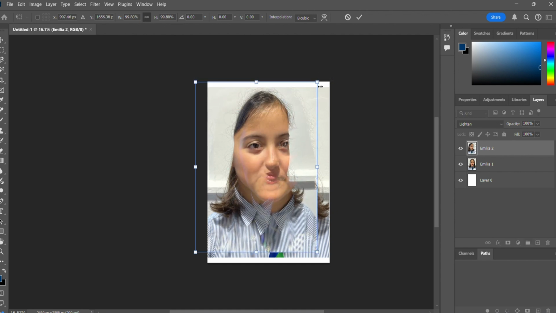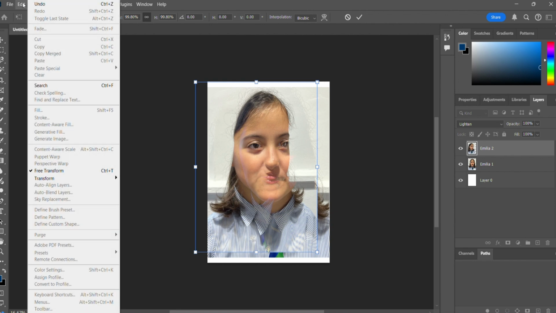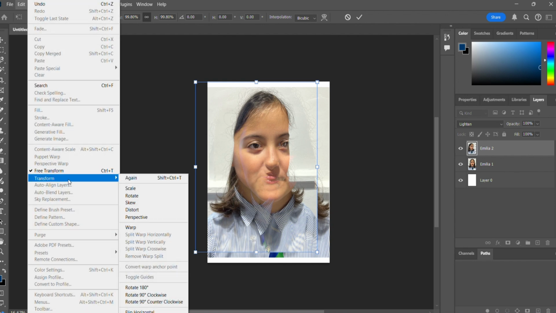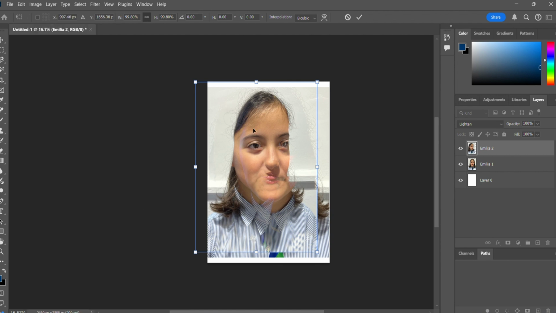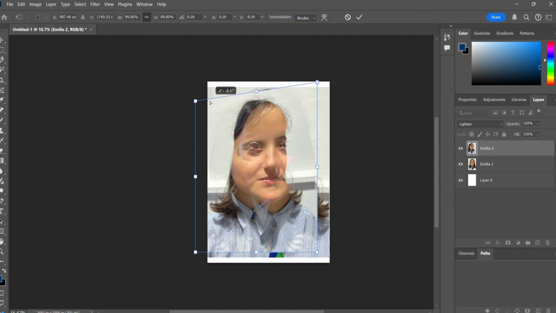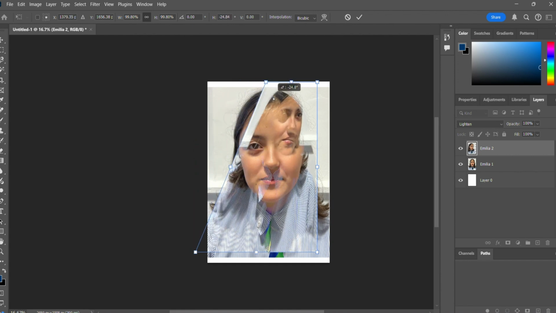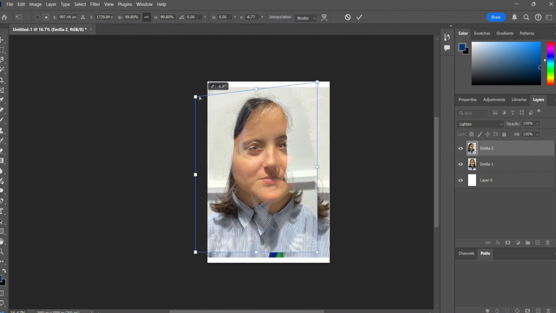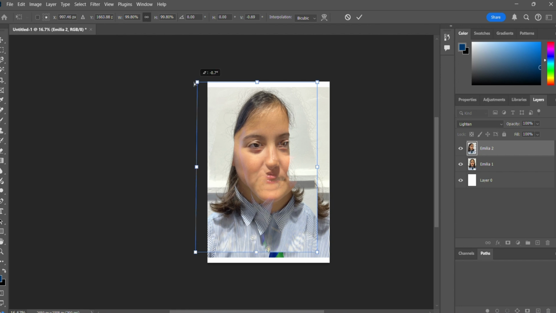If you can't work that out, you would just go to Edit, Transform. You have all these different types of transform as well. Some of them are like skew, so you're playing with the perspective a bit there, but let's not go too complicated just yet.